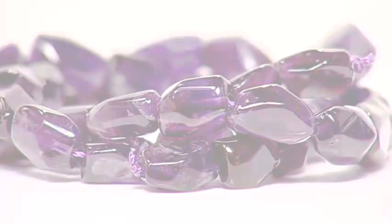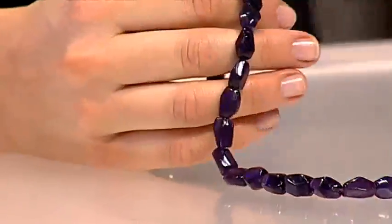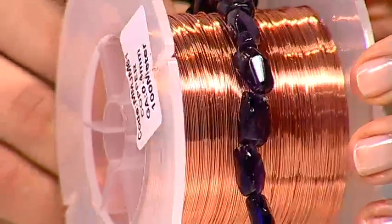If you perhaps got a little bit of silver wire and wrapped it round, teased it round, did a little curl underneath, make your own shepherd hooks for them. Simple dangly earrings. Go on, Mark, I can tell you've already got the copper wire. With the copper wire. Oh, this is my new winning combination at the moment. Copper and amethyst, it's really selling well. Yeah, it's beautiful. That is a stunning combination, isn't it?